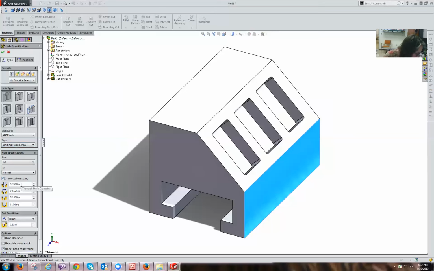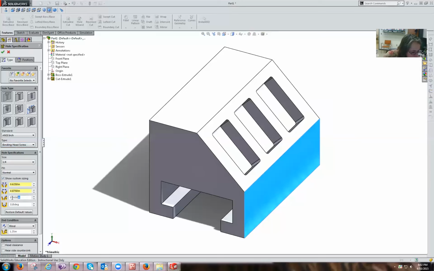And now what we want to do is we want to make our hole be 0.625 inches. And our C-bore, which is what this is, to be 0.875.